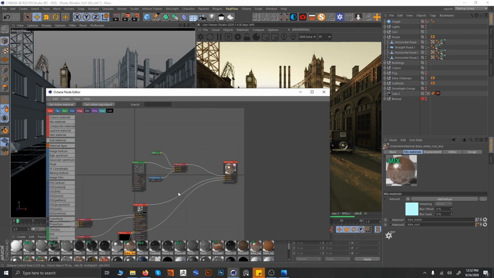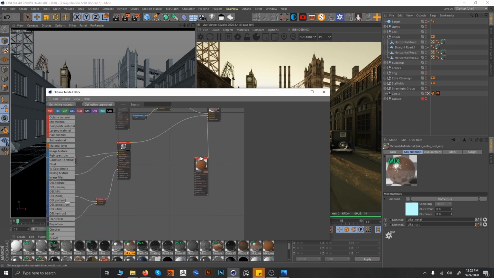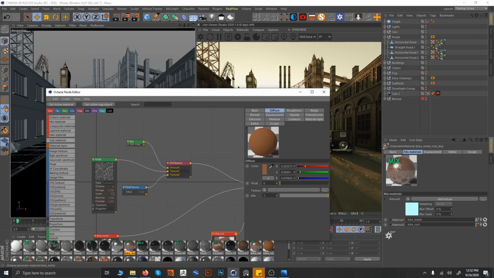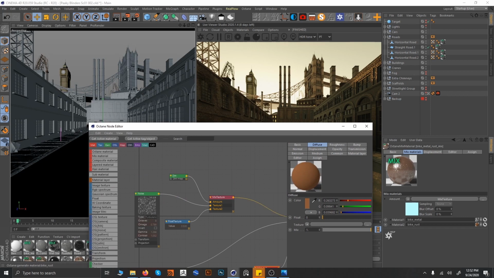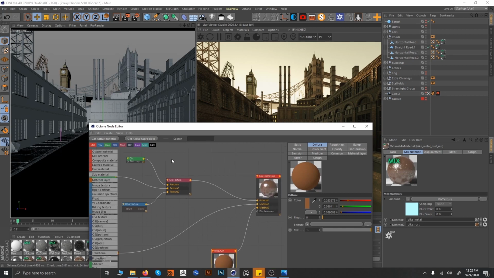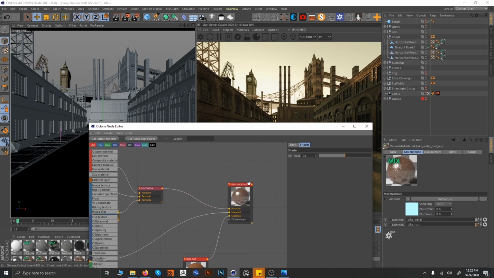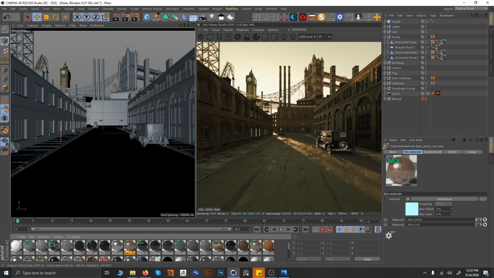Anyway, coming back to the topic, I was saying that I just have this diffuse and this metal for the bridge suspension which I created, and this same texture I used everywhere, on the scaffolding, some on the crane metal, and some over here on the metals. I used this with the same dirt value, added a noise and some float texture on it, and created this mixed texture for the bridge suspension and the scaffoldings. You can see it looks a little bit more grungy right now. I know this is not a final look. I will be showing you more final looks.